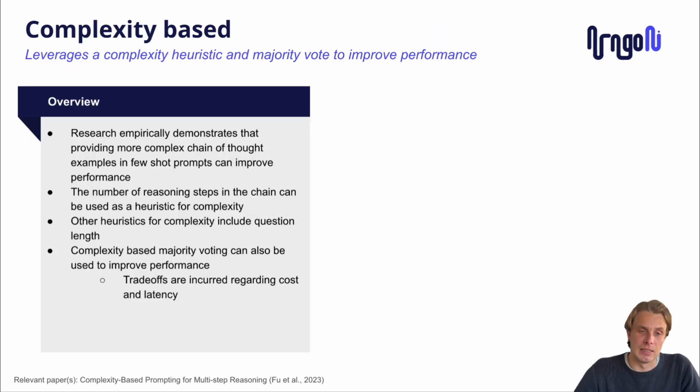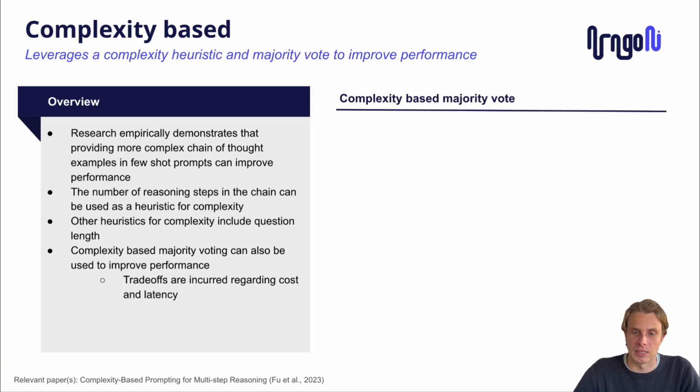Okay, complexity-based next. This is another one where I think the core thing to understand here, and for your extra prompting techniques it's worthwhile having some knowledge of, is that they introduce this complexity heuristic and do this majority vote based off it. So just like how we had disagreement score before, we now have a complexity metric. They provide a few examples of heuristics that you could use for this. So in the paper, they use their heuristic as the number of reasoning steps in the chain. But you could also do, for example, question length or response length as a measure of your complexity.